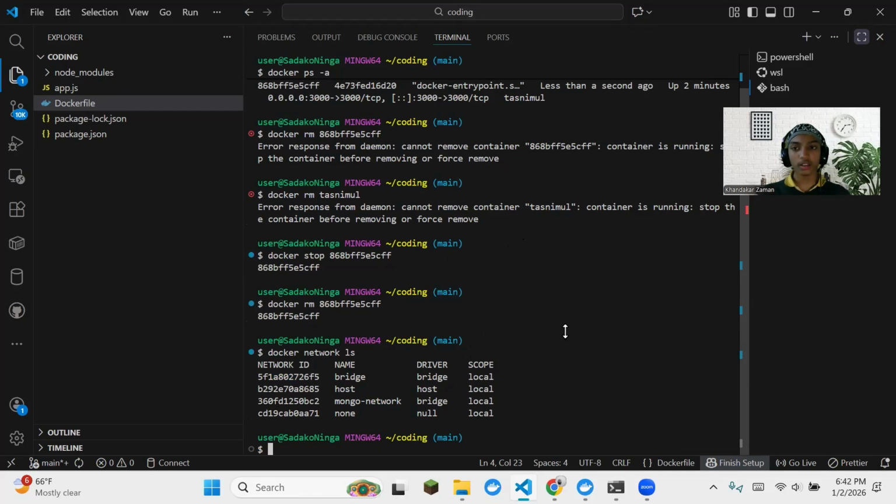Okay, and that is what this network does. If you want to create a network, with Docker network create, the option will not come up in the command prompt. If you are in the Git Bash section, you can see the Docker network create option. Then create a new network. You create one new network. Okay, then you see the Docker network. When you run the command Docker network ls, you see that Mongo network.